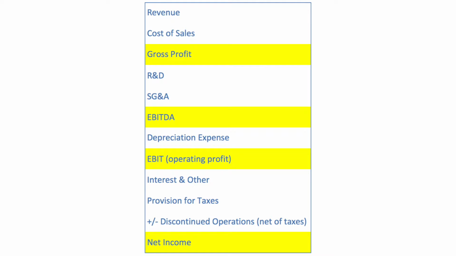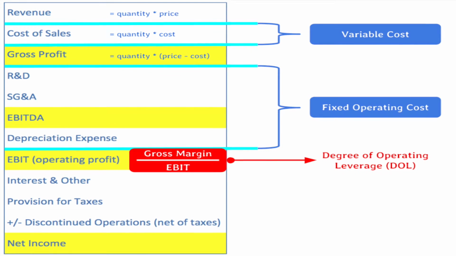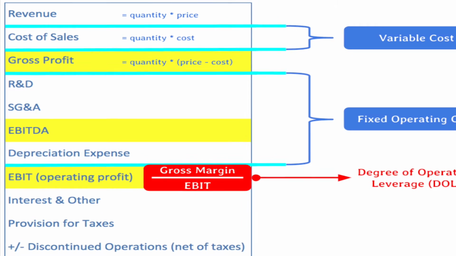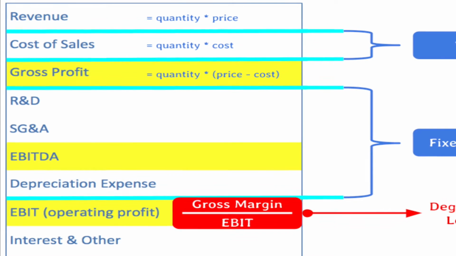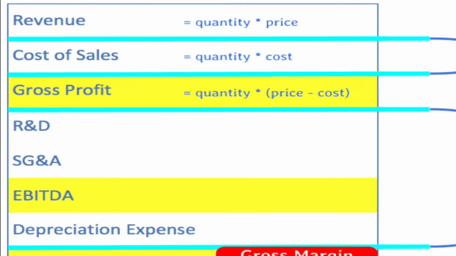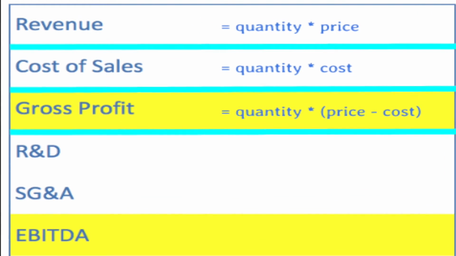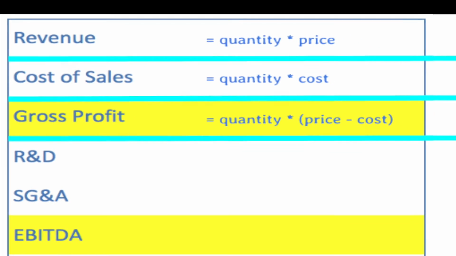Now, key to this topic is having a clear understanding of the general layout of an income statement. So starting from the top, revenues or sales or total corporate turnover refers to the amounts reported from the sale of goods and services in the normal course of business. Gross profit is the amount that remains after the direct costs of producing a product or service are subtracted from revenue. So the cost of sales here is a variable cost.